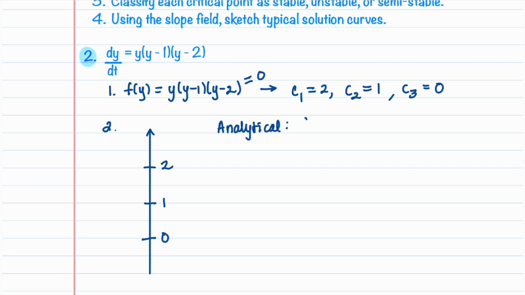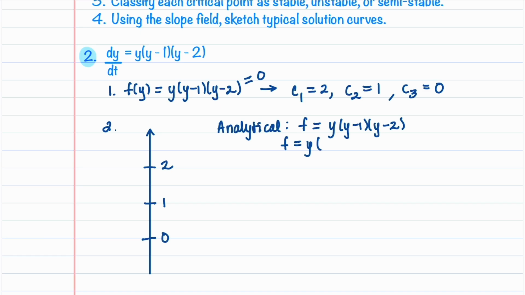For that one, we have to take a derivative. So let me go ahead and write down our function again. Then what we're going to have to do is multiply it out so we can take the derivative without having to use the product rule. Our function is going to be y.